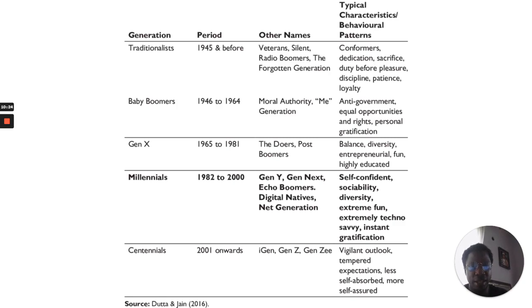That's how millennials think. And then you have the Gen Zs or the Centennials. They have a vigilant outlook. They have the ability to really doubt. They are very tempered. Tempered means they have tempered expectations. So that means they can be very emotional about issues. So how you actually relate to them matters, depending on the kind of product offering that you have.